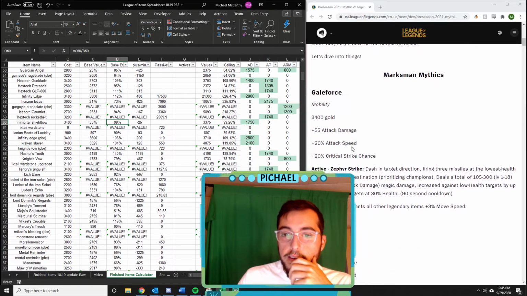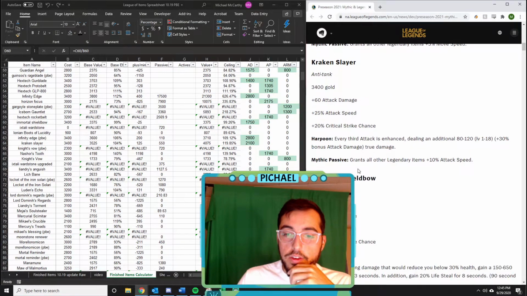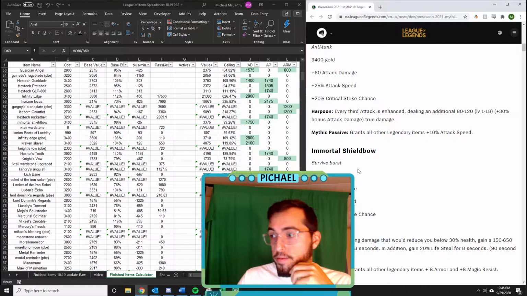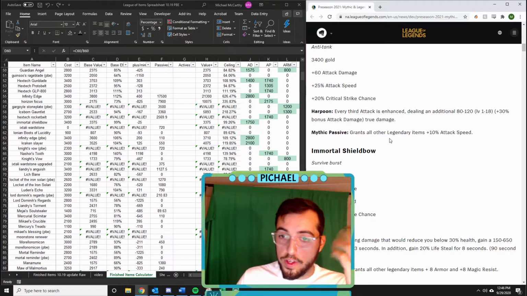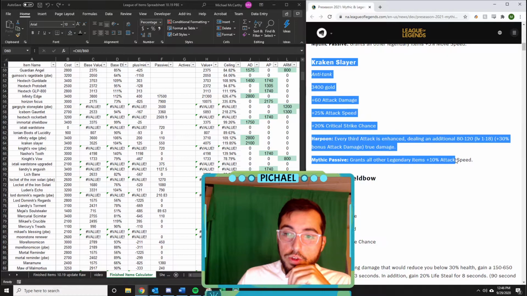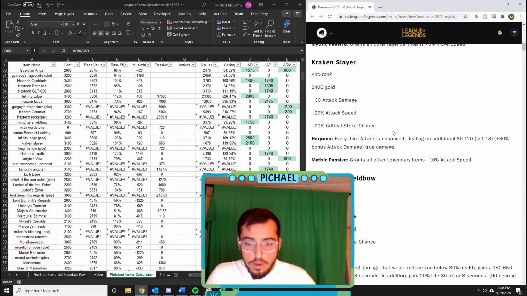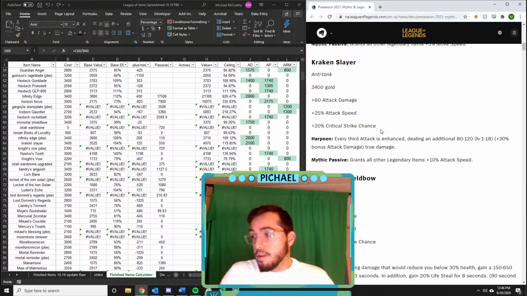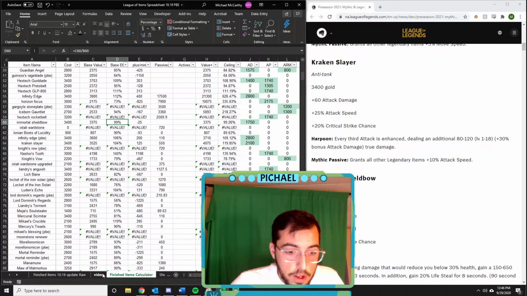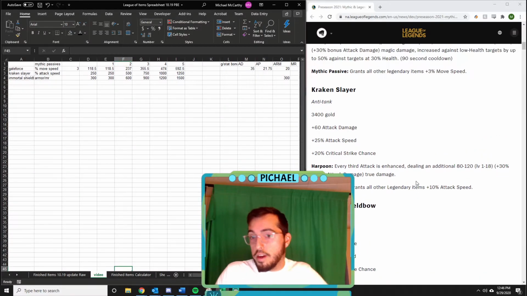So this will be popular because of the dash, but I think that these two items are the better stat check items, which are easier to play around, more consistent. So I think the additional attack speed from this item is going to be great. I think Kraken Slayer will end up being the most popular out of these three. I could be wrong, but I have a pretty good track record with items. And just because something's better doesn't mean it's going to be popular. So that's always a caveat I have to throw in there.